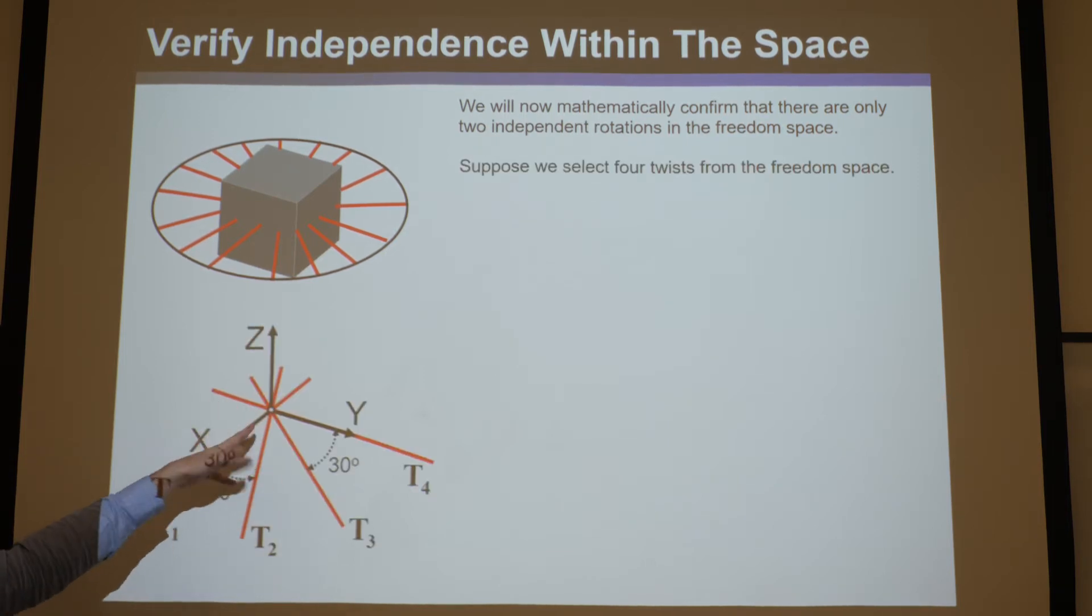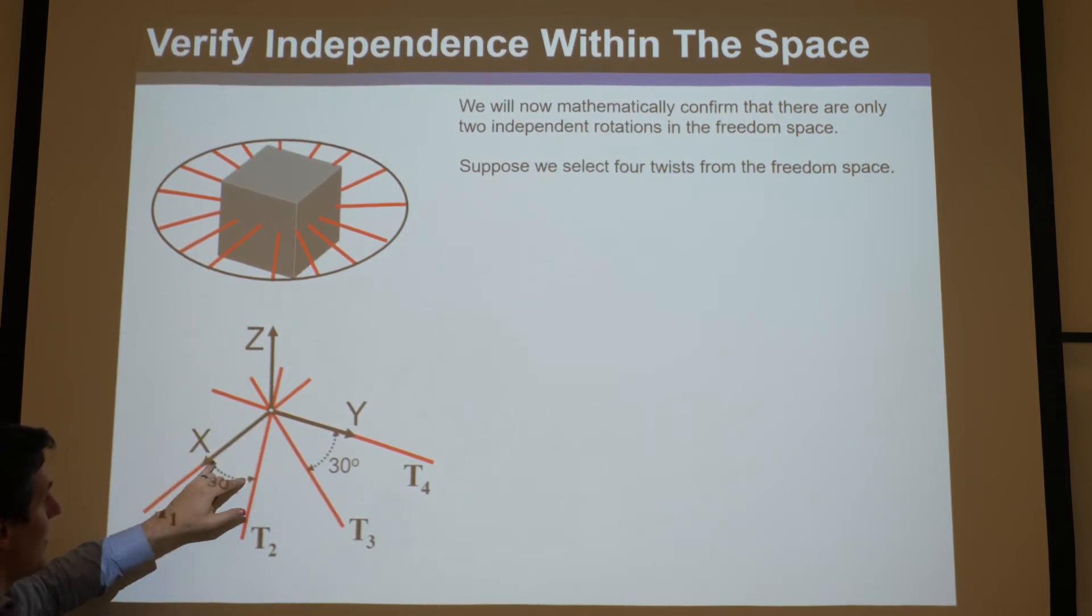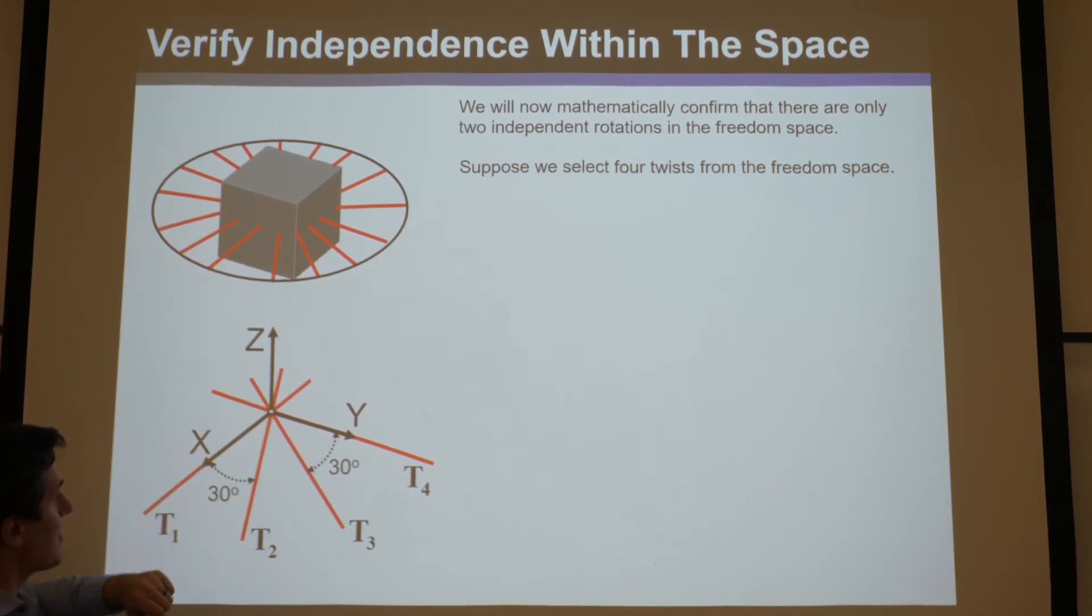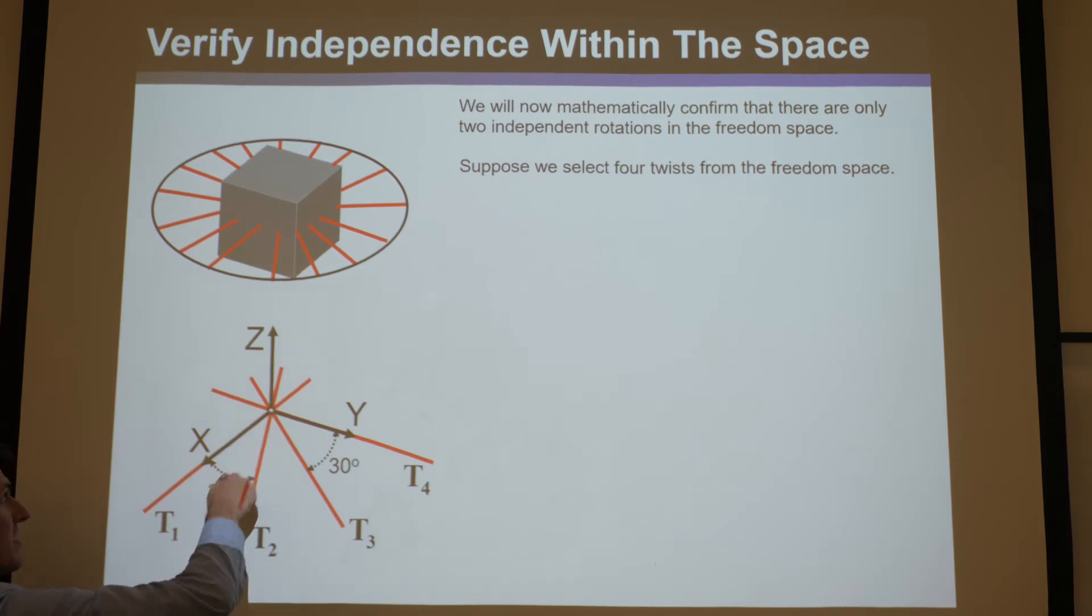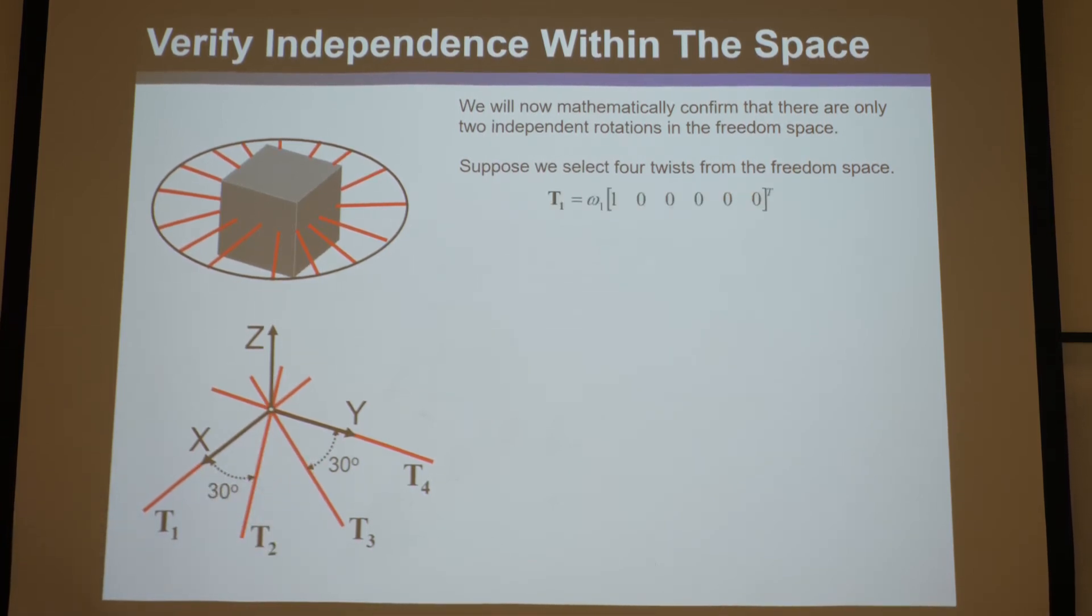What you can do is just take some random sample of them, take a bunch. In this case, I just took four, which is dangerous. You might want to take six or more, because once a space has more than six, there will be dependent degrees of freedom, because you can only have up to six. Any more than that, and they're dependent. So you could take six from within the disk. In this case, I just took four to make it easy, and I knew there was only two. So as long as you take more than the number of independent ones, this approach should work. So take any number of these red things, give them an actual location. They all intersect there, obviously, because it's a disk. This one's on the x-axis, this one's on the y-axis, because that'll be easy to find. And then I separate these by 30 degrees.